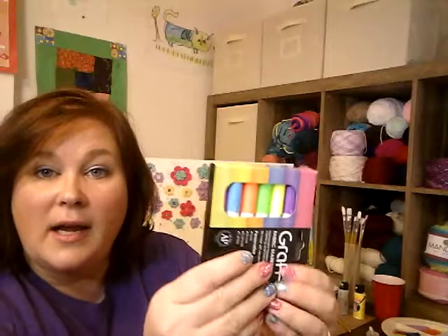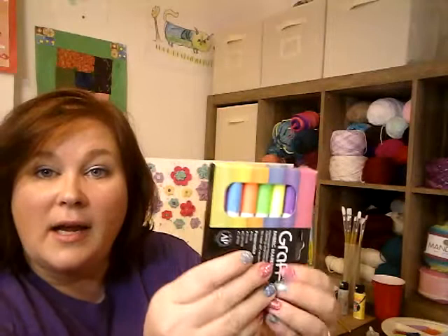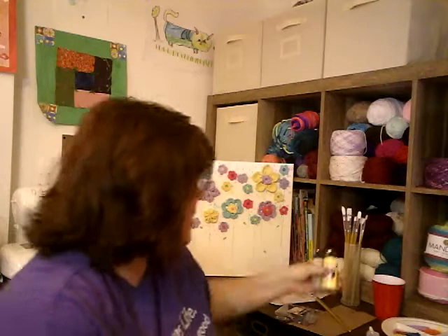One of the other types of paints I'll be using are paint pens. I got these at Walmart — personally I thought they were a little spendy, like $8.97. I also have regular acrylic paints; I think my husband got these at Hobby Lobby. And I'm going to use this paper bag as a way to smear my paint to get the right color I want.